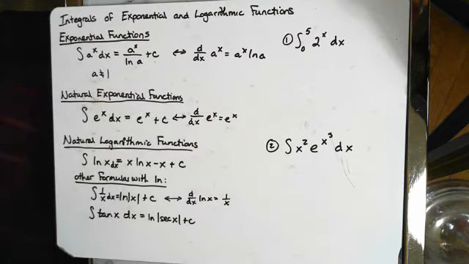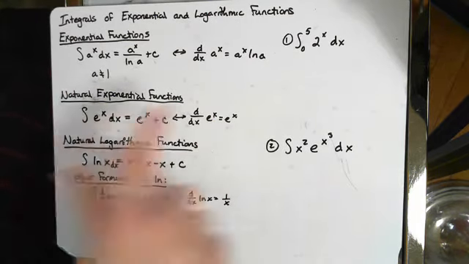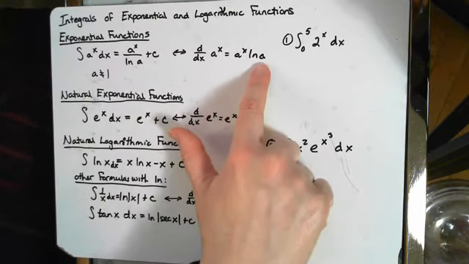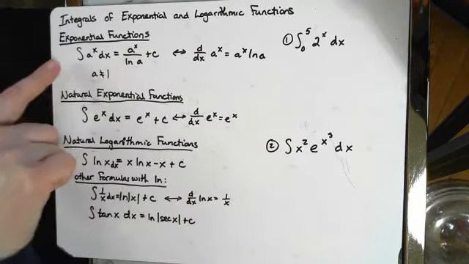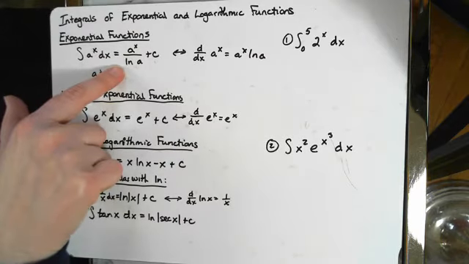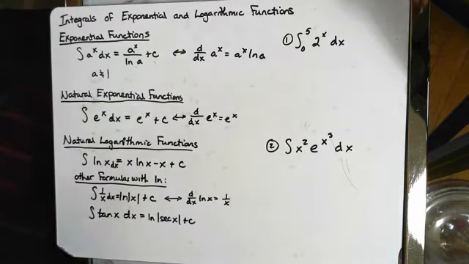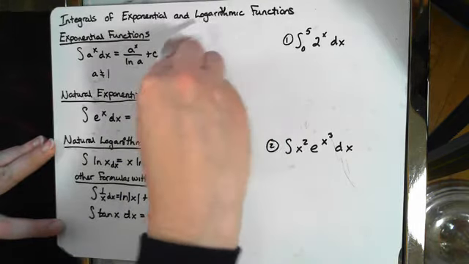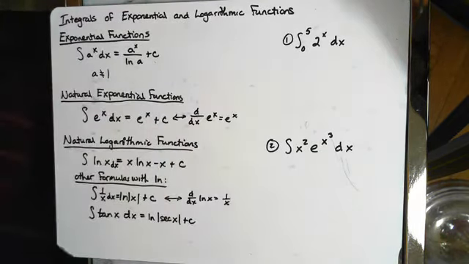you divide. And it kind of reminds me a little bit of the power rule, because in the power rule, you're multiplying by the power. In the integral form, you're dividing by that power. So that helps me remember it, okay? So let's do an example about that, and then we'll look at the natural exponential function.